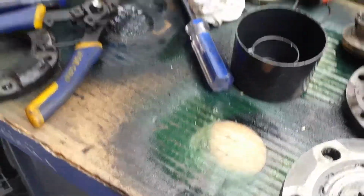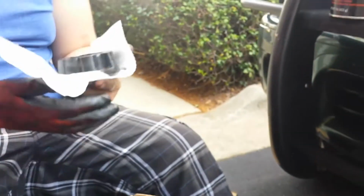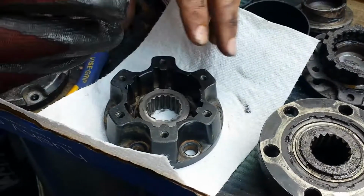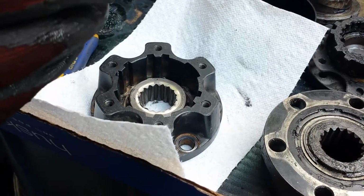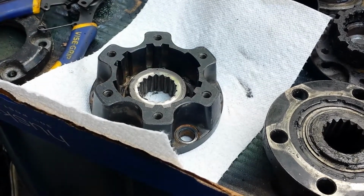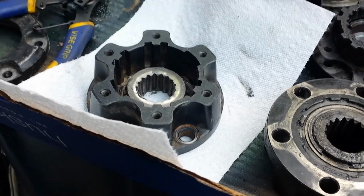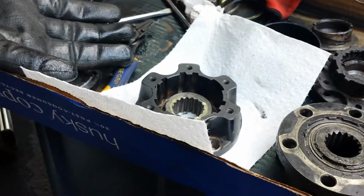So we're going to take this paper towel and do that for now. Minimize the dirt in it. And let's move on to the top.